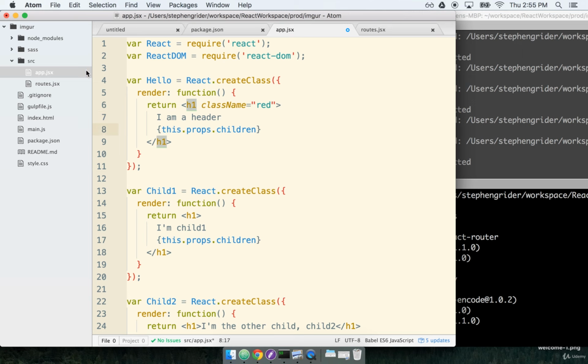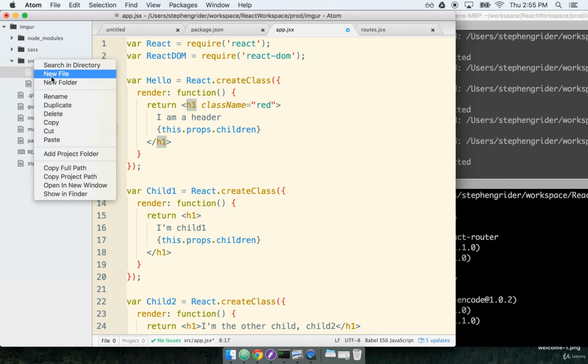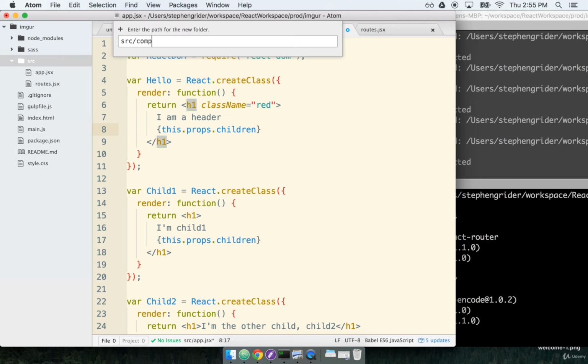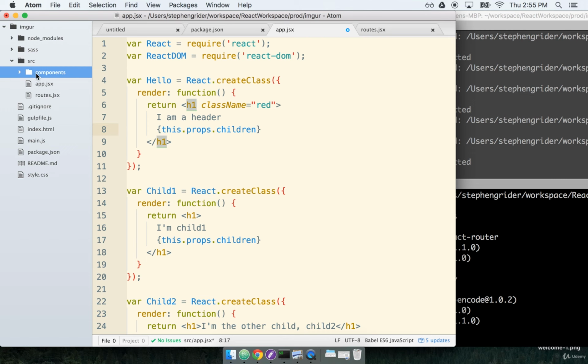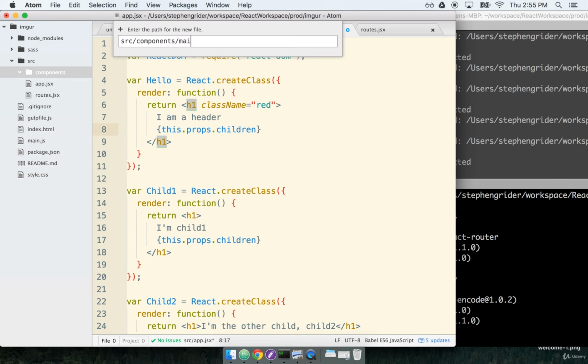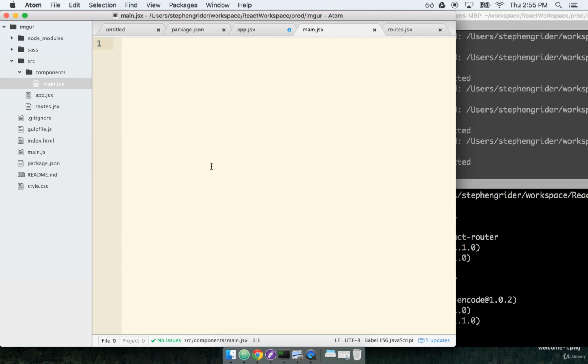Let's create that component now in a new folder called components. So we'll make components, and then inside of it, I'm going to make main.jsx. And then inside of here, we'll make some of our boilerplate.